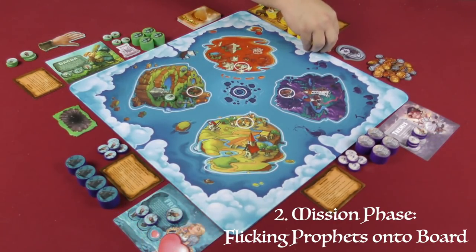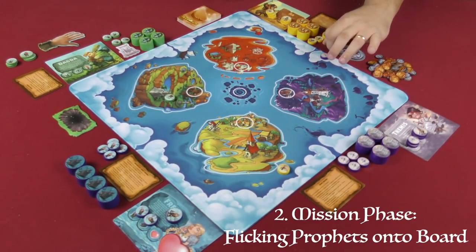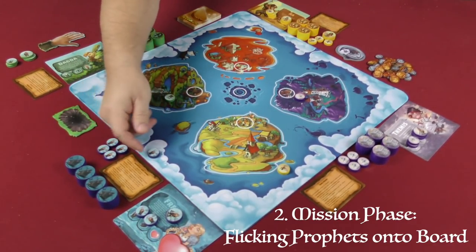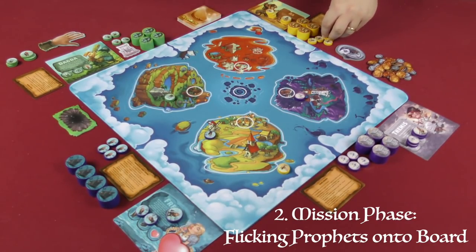Now the second player gets to go, and they're going to place their person somewhere out here as well. And all right, well, that's not good at all. This person will do the same thing, and let's say they want to go over here like this. And then this person will do the same. They want to do something like that. All right, so now everybody has gone through the first round. The mission phase will continue until everybody has used all five of their profits. And that will be the end of the mission phase.